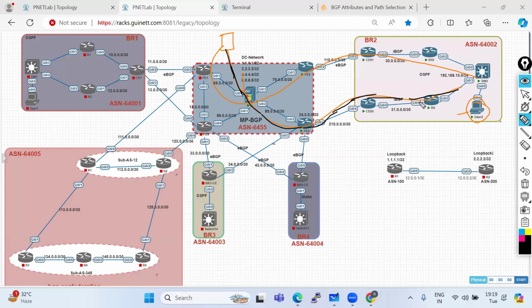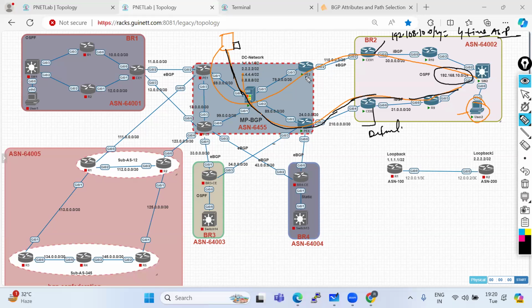So the use case is, suppose I have an ISP network, and I don't have control over the ISP network, but I still want someone to come to my LAN subnet based on my preference. Then AS path comes into the picture. How does it come into the picture? See, this is my LAN subnet. I am going to advertise this LAN subnet 0/24 from this router with the AS path prepended 4 times. Here, I am just going to leave the default.